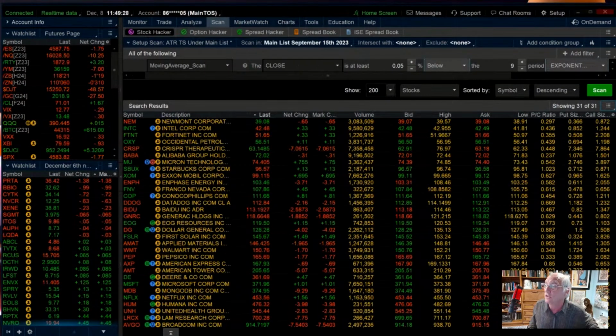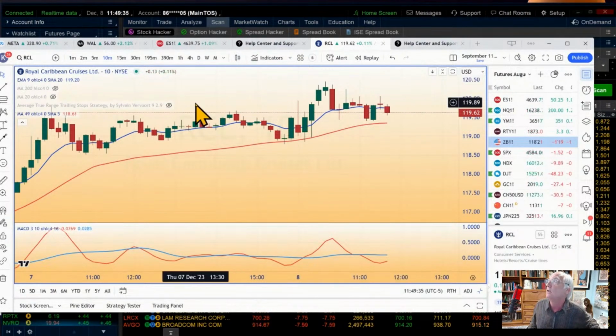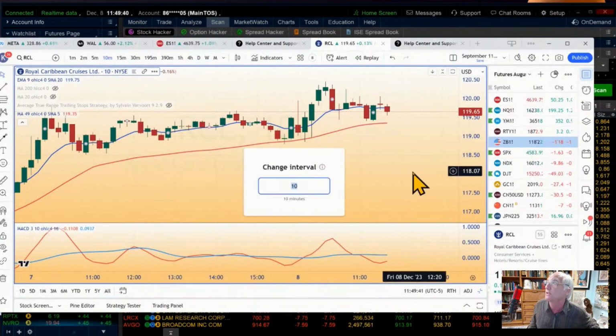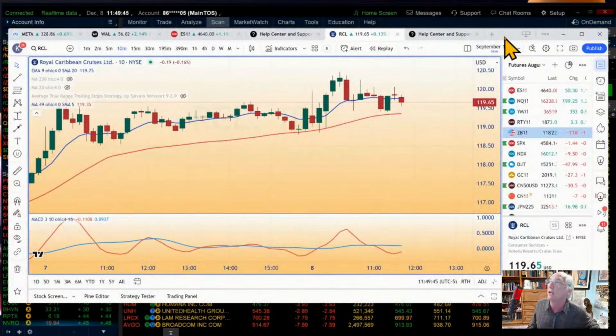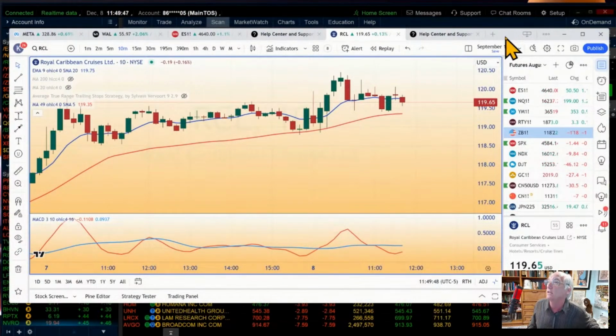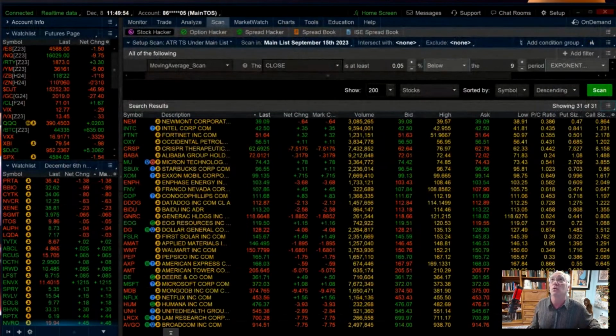You would think that RCL would underperform because it's so ridiculously overextended, but it hasn't. So, I mean, do I think it will later? Well, I sure hope so, seeing we're short it. But we have spreads on. We're down money in it. We made on a lot of other things, and we'll keep grinding it out. But getting back to it, you see these. It's all at 31 stocks, just 31 stocks.